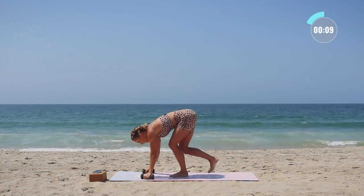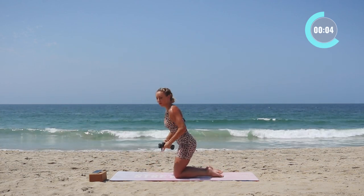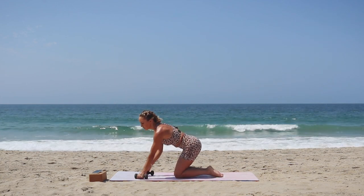Kneeling tricep kickbacks. Here we go. Come onto those knees. And if for some reason it's uncomfortable for you to be on your knees, you can do this standing as well. Okay, here we go.